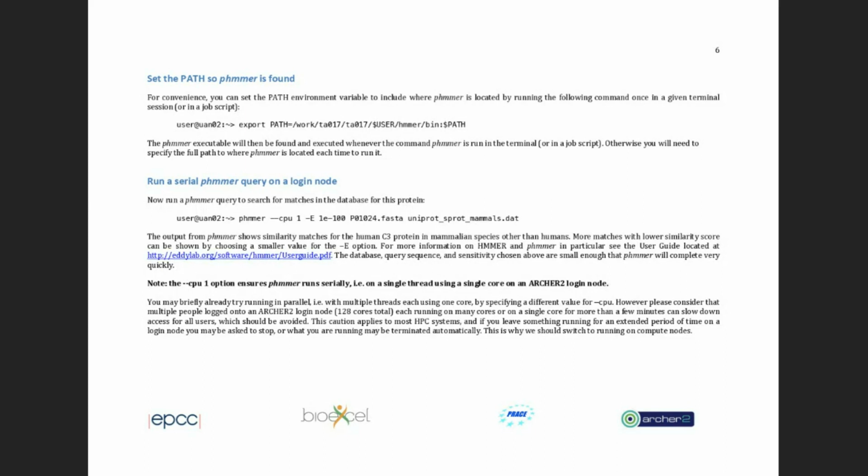Okay, but my question is more focused on how to use the nodes and not about time. For instance, this task that we have to run here with Hammer and CPU is instant, probably 1 or 2 seconds. I can run it in one node, or in 128 nodes, and I cannot see the difference because the task is really fast. But my question is, what happens if we have now 21 people logged in on Archer, and everyone tries to run that really simple task using all 128 nodes? How does that happen?